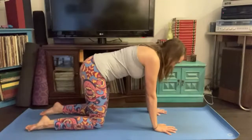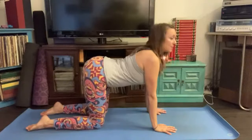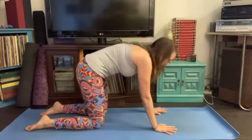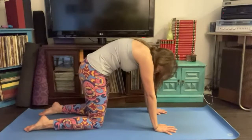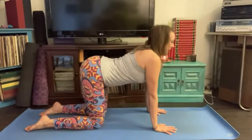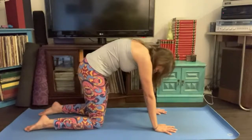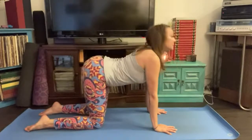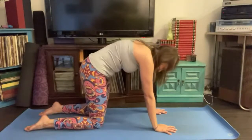And then from here, let your belly drop, let your heart come through your chest. So we take a big bend in the low back here. And then exhale, round in your upper back. Imagine you could touch your belly button to your nose. Inhale, let your belly drop, let your heart come through. Exhale, curl your spine in, belly button curls in towards your nose. Inhale, belly drops, heart rises. Exhale, curl everything up and in.